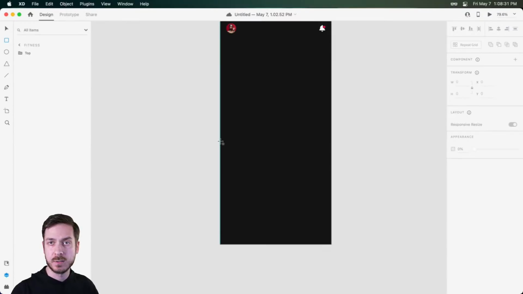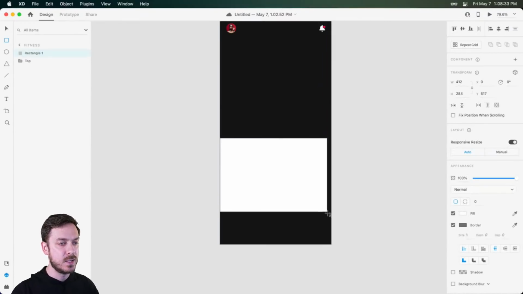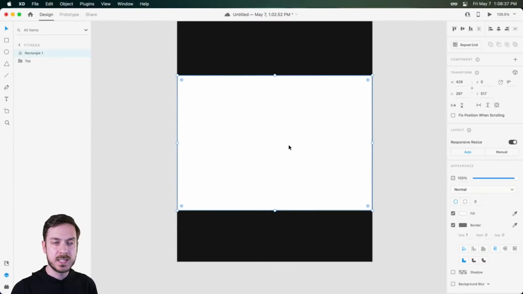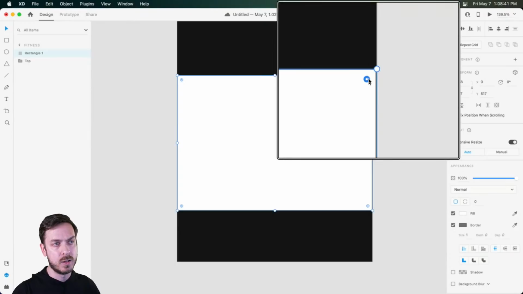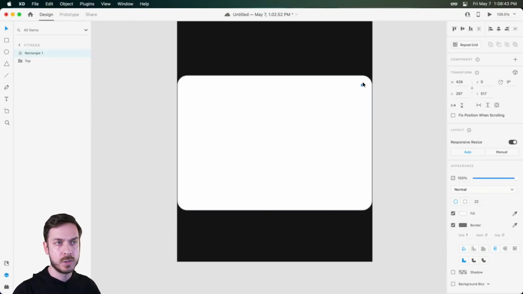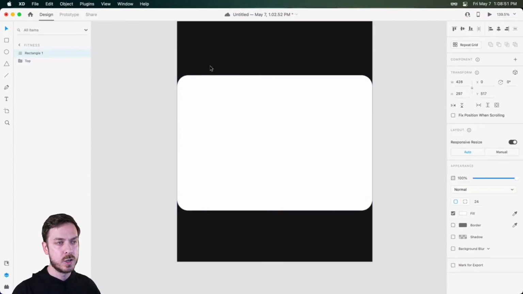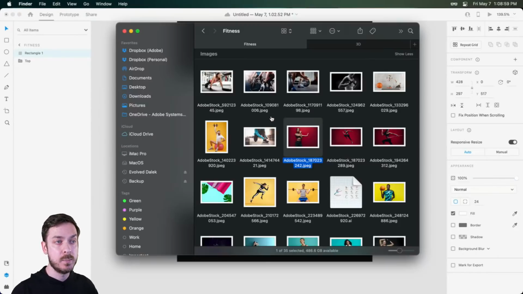I'm going to grab the rectangle tool, shortcut key R, and drag one out just like this. Now, to give this shape a little bit of style, I might want to grab the handle on the inside and round out the corners. Let's try about 24 pixels. You can also do that directly in your properties inspector right over here. And in terms of the styling of this shape, I'm not too concerned about adding borders or shadows or anything like that, but I do want to add some images.